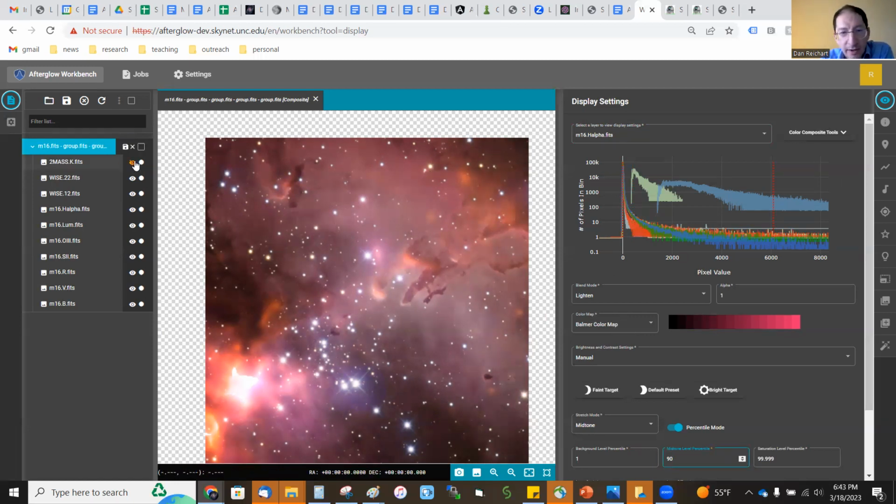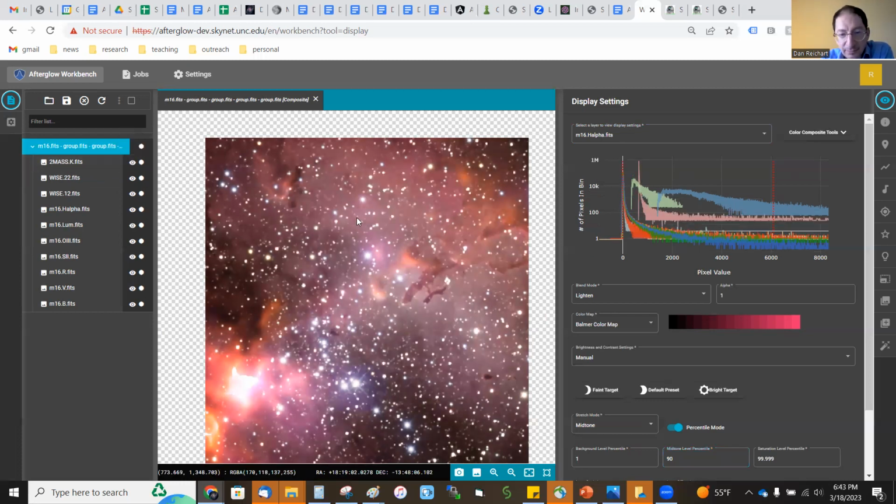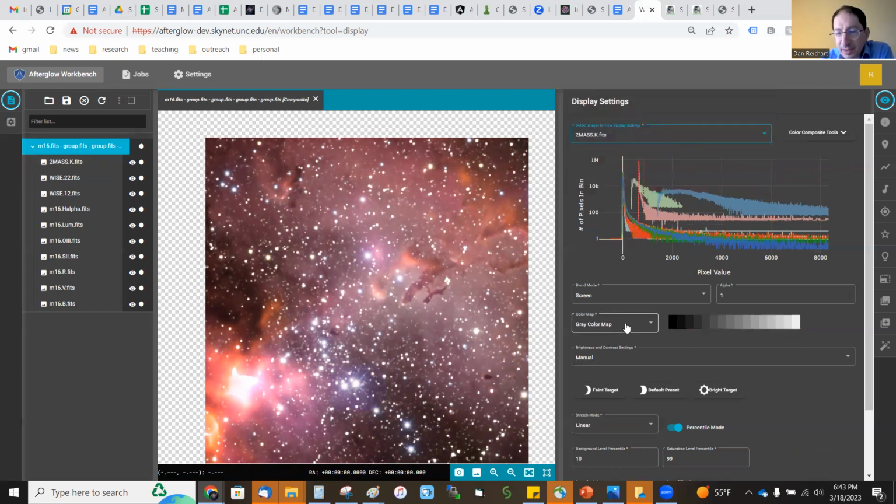All right, last bit here. Let's turn on the 2-mass K-band. Stars everywhere, okay? And let's switch to that. And these will be dust-hidden stars. And let's also use the cool color map. You can try different things. I'll use the cool color map for that as well. I'm going to put it in midtone, default.